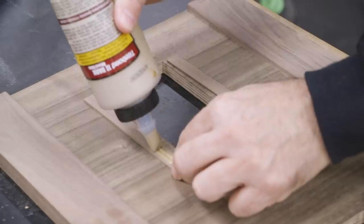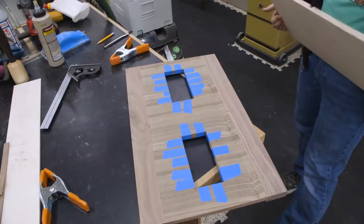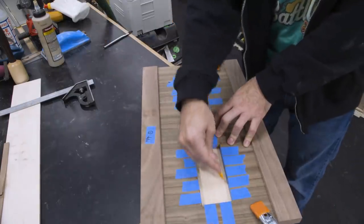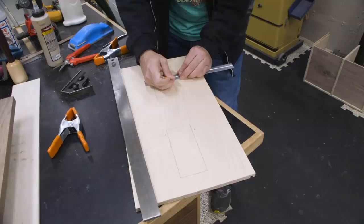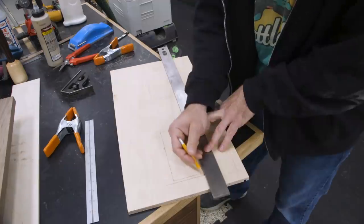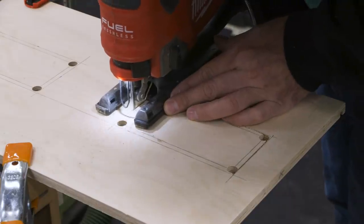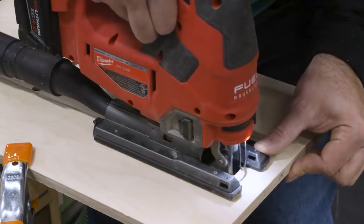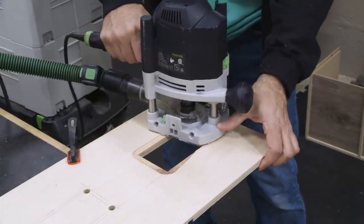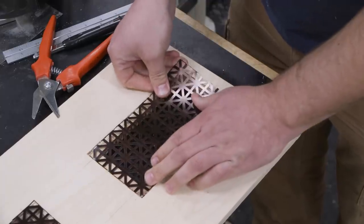To cover the plywood edges inside that opening, I'll use some 1/16-inch thick walnut. In order for the ventilation to work, the drawer box behind the front also needs to have openings — I'll make them slightly larger so that they aren't visually obvious from the front. I'm a little bit less concerned about these being perfect so I'll rough out the opening with a jigsaw. Using a rabbet bit, I'll create a tiny rabbet for the screen material which I'll cut to size with some snips. To keep the screens in place, I'll use epoxy.